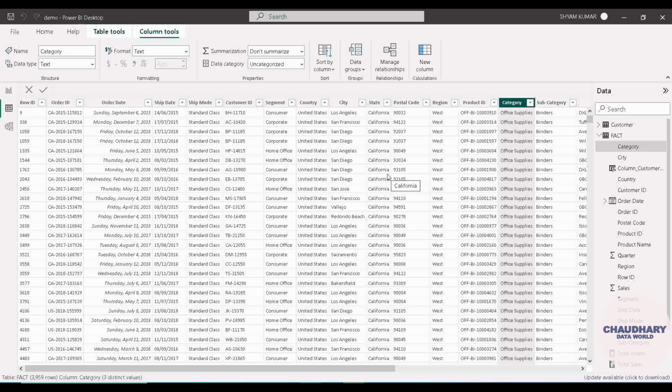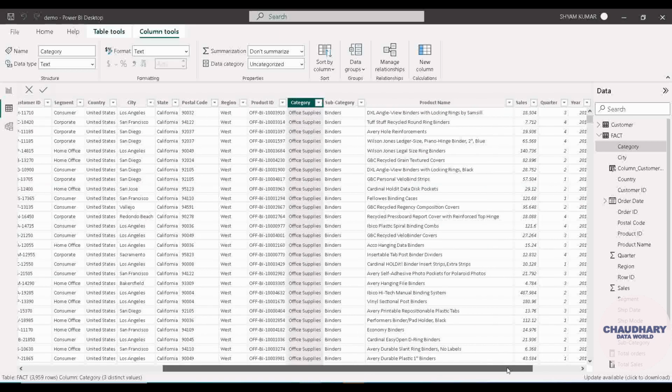That means whatever product has been sold belongs to some category, and that category must be few in number. Suppose it can be 3, it can be 4, any number. So 3 or 4 unique categories will be contained in this whole data set. On the basis of the category, we are going to summarize this whole fact table, and the summary we want to fetch is the sales value with respect to each category. Suppose Office Supplies is there.